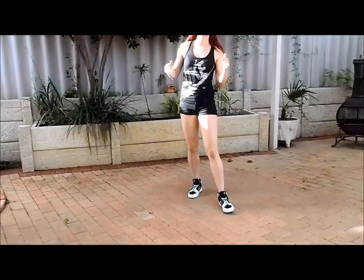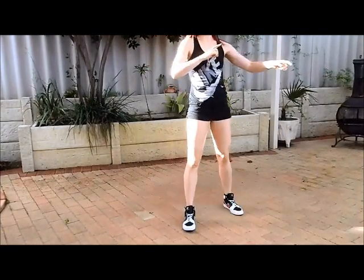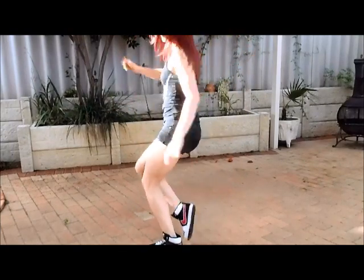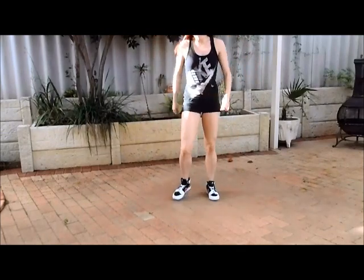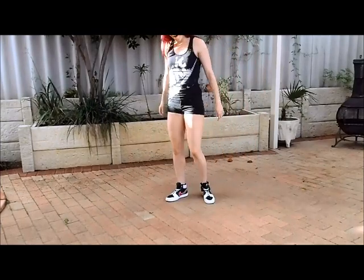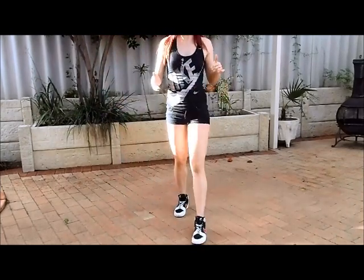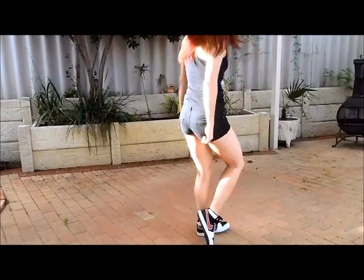This one doesn't really classify as a spin, but I use it to make sure that I unwind myself once I've finished a normal spin. So let's say I'm spinning, keep it going, then step this way. What I'm actually doing is I'm up on my toe and it's kind of like a glide, which will be the next tutorial. So I'm up on my toe and just dragging that foot around. It looks quite good if you're going in one direction really fast and then stop and reverse.